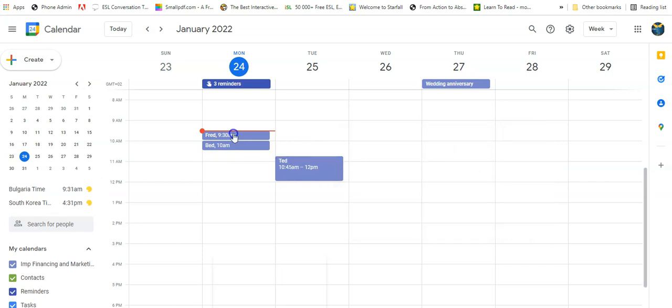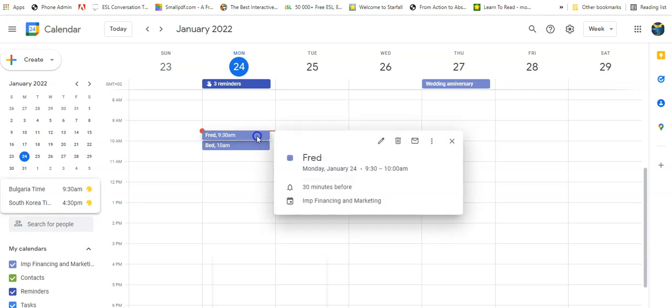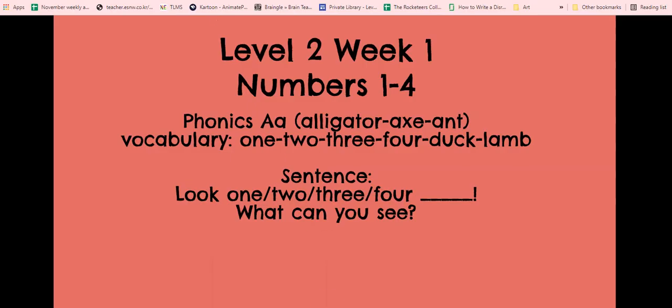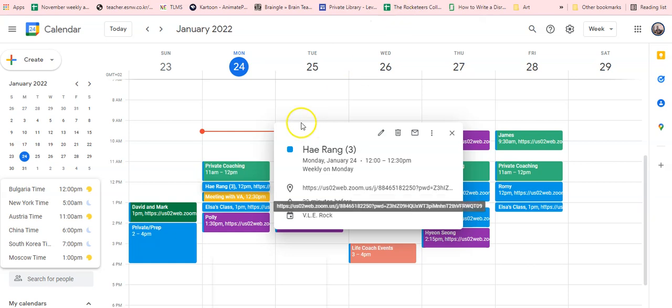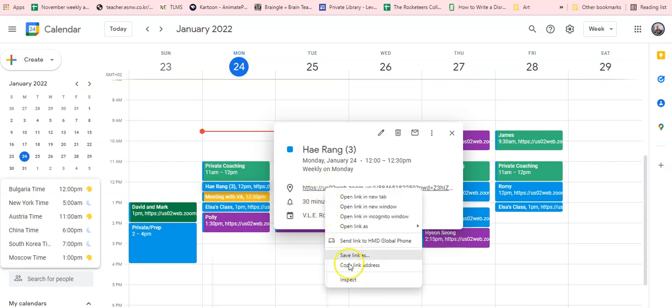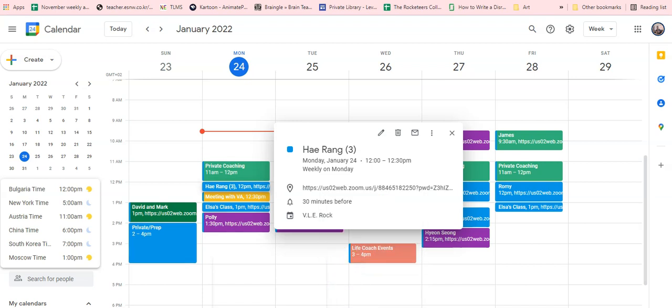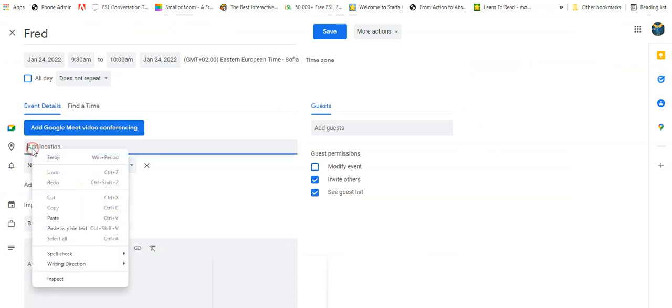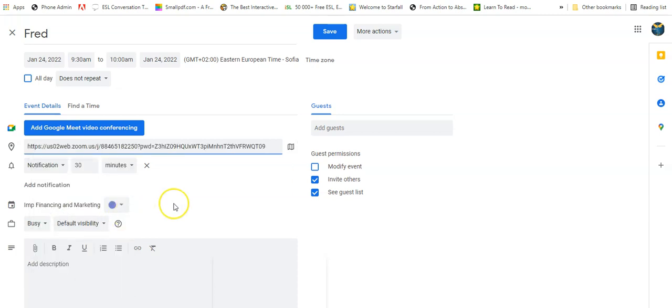Now, in order for me to find them quickly, once you have them here, it's just a matter of writing all of the names and the times. Then you're going to go back and you're going to edit. What we're looking for now is location, and location would be the meeting link. And let's borrow from my other calendar. I have my other calendar here, and let's just take the meeting link, right click. Copy the link address. Oops, sorry. Right click. Copy link. Bring that over to my new calendar.